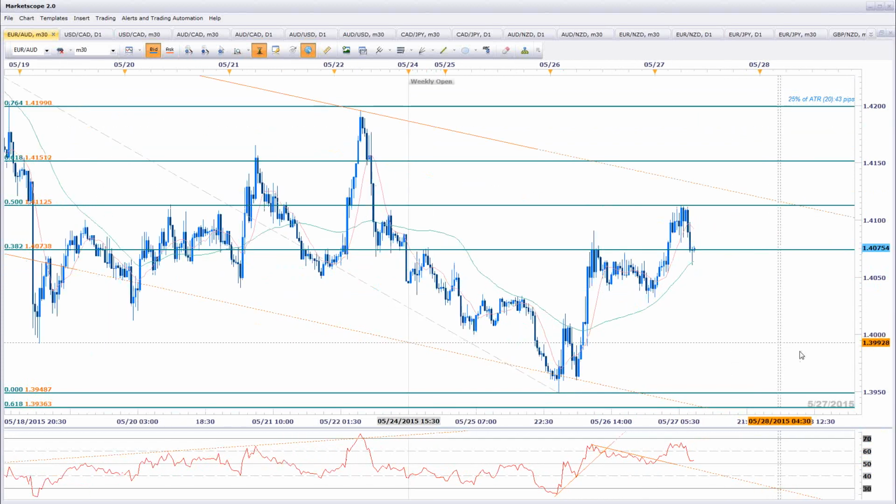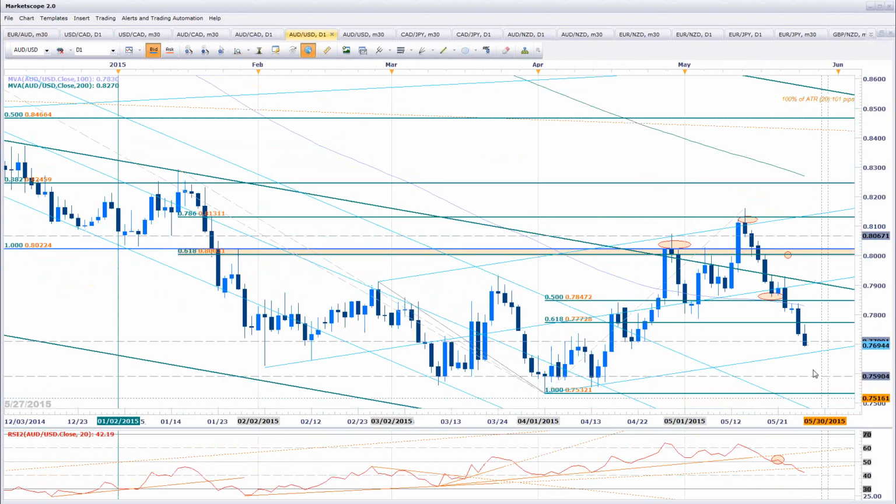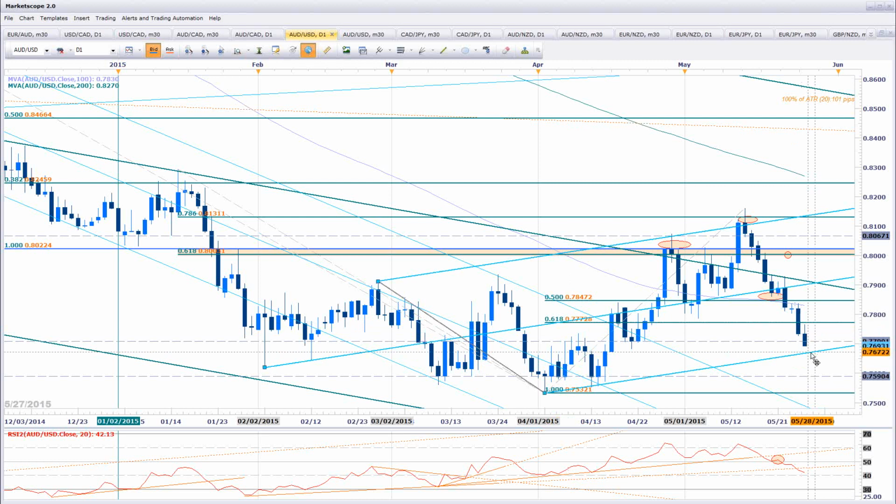The only other thing I would say on this trade is what the Aussie's doing is a little concerning too. If we take a look at Aussie dollar, that thing has been a pretty much one-way street since this outside reversal candle that we noted on the 22nd, took you through support at 78.75. Initial support you were looking for at 77.70 didn't even give us a daily close. We sailed right through that. At this point, you're pretty much looking for a drop into the lower median line parallel, and that takes you into around 76.60.